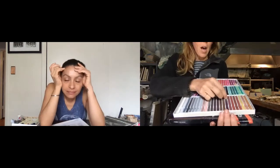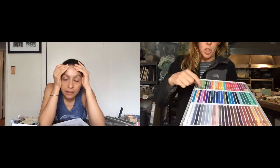But these go really, really well onto photo paper, inkjet paper, as long as there's no glossiness or shine to the paper. These work perfectly. Oh, good thing you mentioned that.